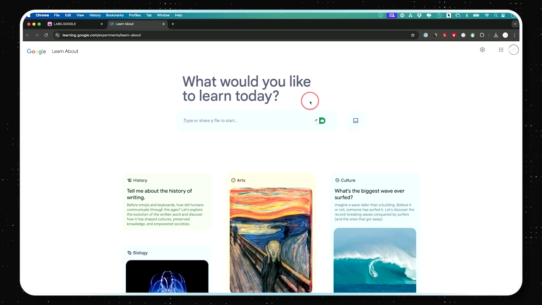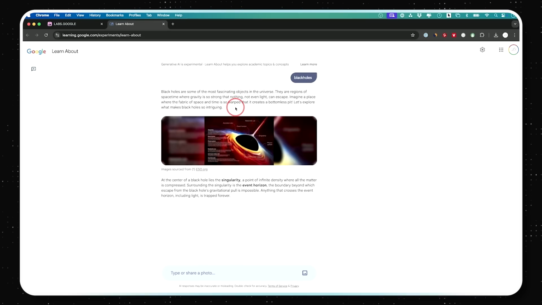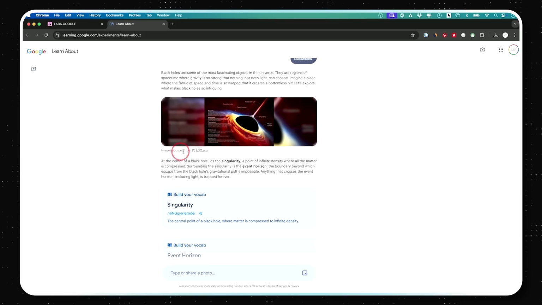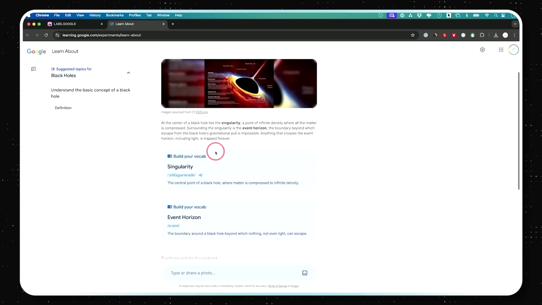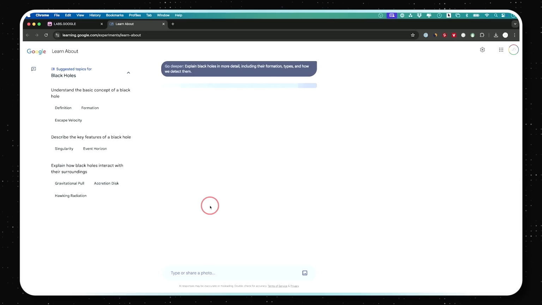So it's kind of new, so I can't really say it's underrated because pretty much no one knows it exists yet. But what it does is it looks like you're inside of ChatGPT or any other tool, right? This is a chat box right here. You could type in any prompt. But the way it responds is very interesting. So if I want to learn about black holes here, especially for education purposes, it's responding right now like any other AI chatbot, but look at how the formatting looks. It's going to bring images from actual sources on the internet. It's going to break down things in a more educational format. And then right here, it's going to make it really simple for you to go deeper, to simplify it.